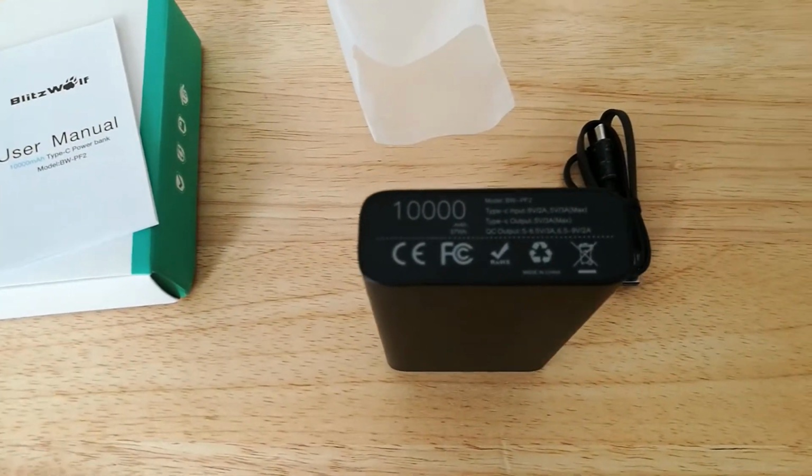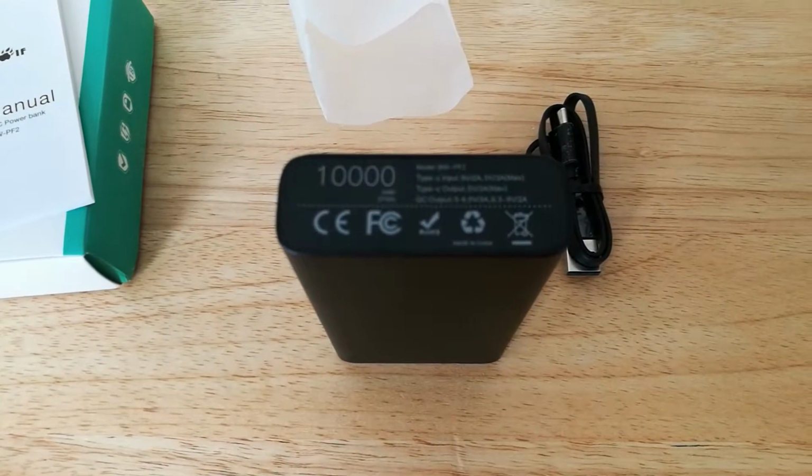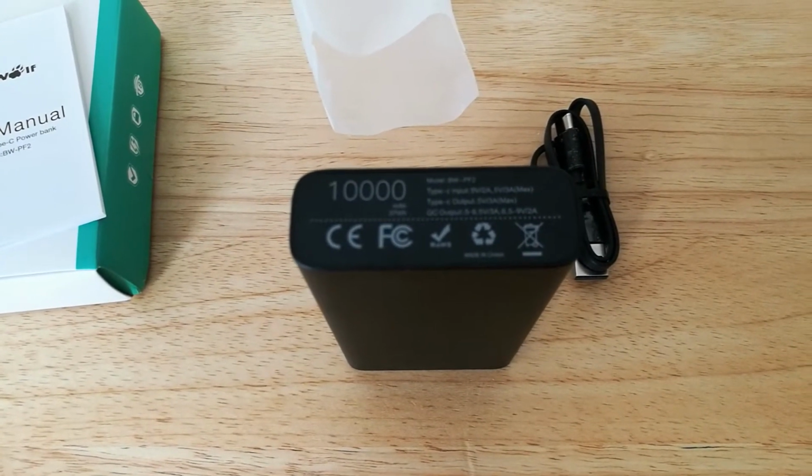And that's it. It's a pretty handy little device. It's 10,000 milliamps. This is from BlitzWolf. This is a Type-C power bank, model BW PF2.